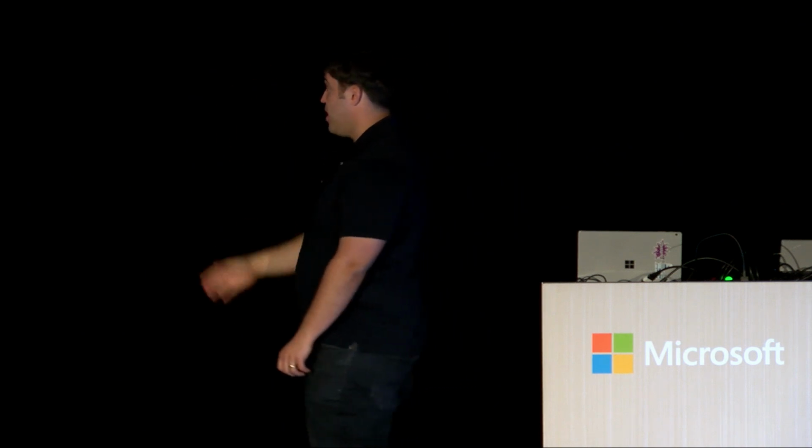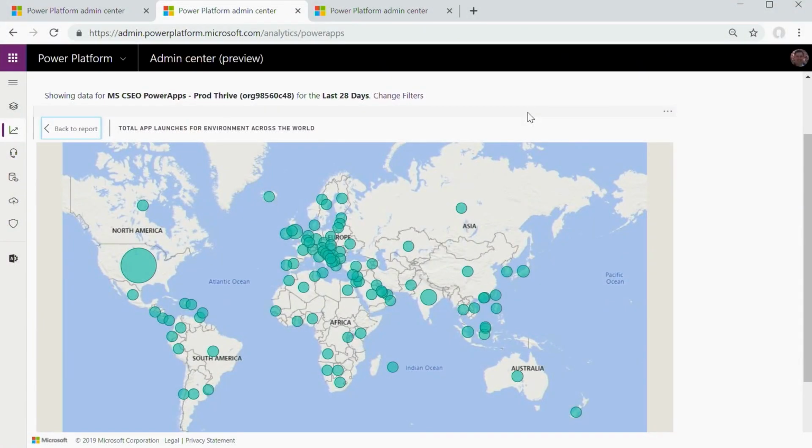These apps are being launched tens of thousands of times across really the whole globe. This is how global a company we are at Microsoft, and how wide the usage is that we have for the Power Platform, just in one suite of apps deployed in this environment. I'm sure a lot of you have had your hands raised, because those big companies are in a very similar boat. This is the problem that we're tackling. And what's really awesome is, as we're talking about building processes, we have those out-of-box reports that provide visibility over the adoption of those apps after you roll them out, which is really cool.